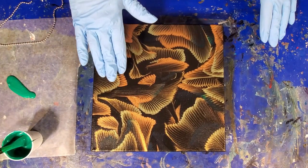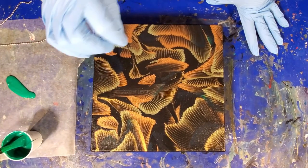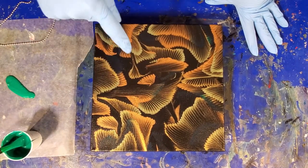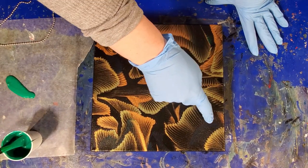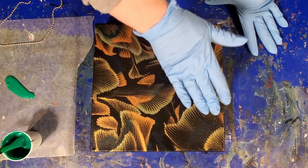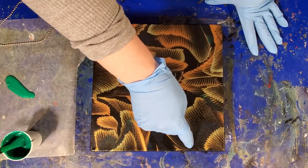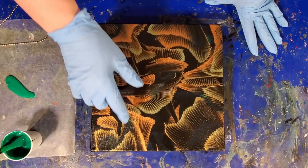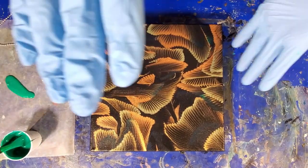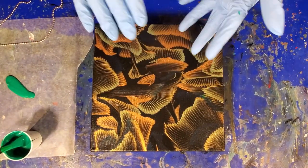Okay, now when my painting dried, my phthalo green dried so dark that you can't see it anymore except when you look really closely up. If you get really close, you can tell there's a small line of green here and there where the green has just, it's so dark, it's blended into the black.